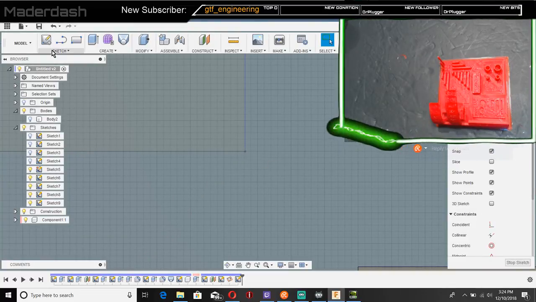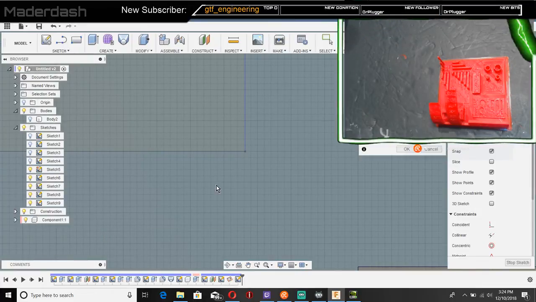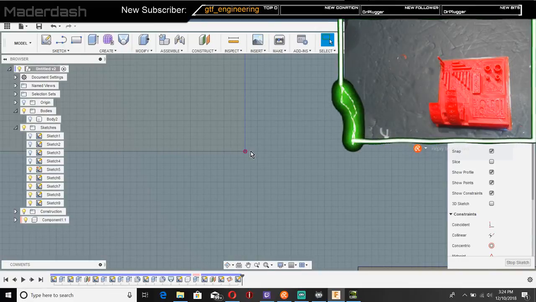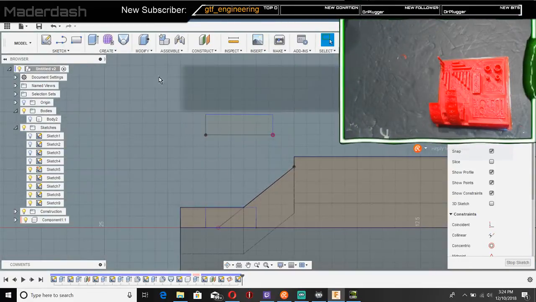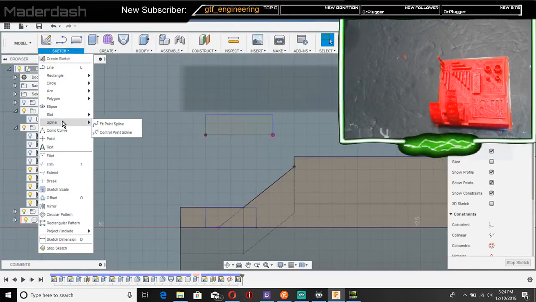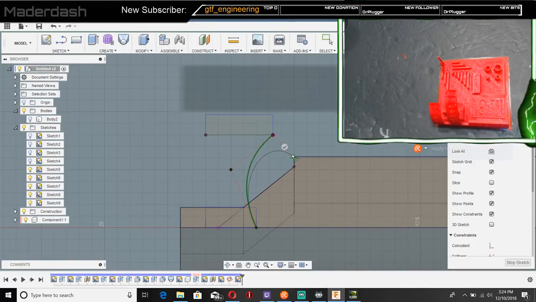So let's project this thing. I want to bring you into it. Alright. Now it should let me click on you. Try spline again. This one. Here and there.